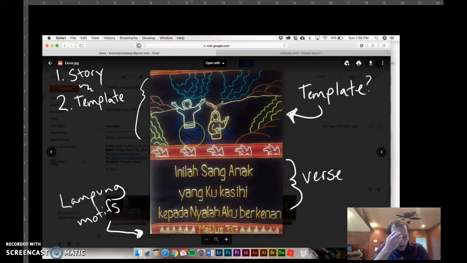So if I understand your email right, this template area is where you're looking for help. I want to know how I can help when the women have the story and the description, and you guys are guiding them in what they're coming up with, but they need a visual idea.